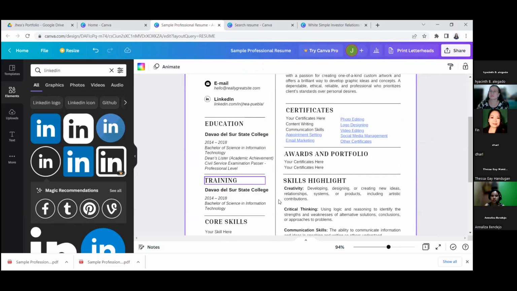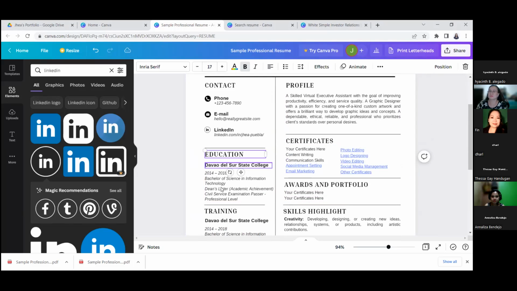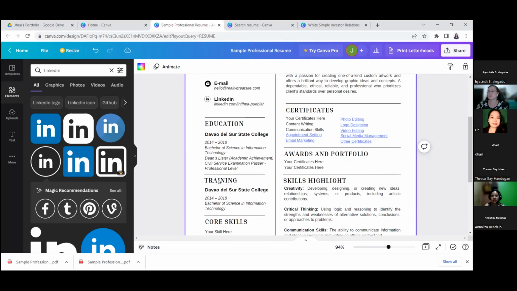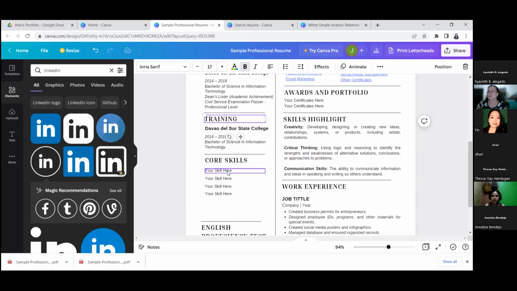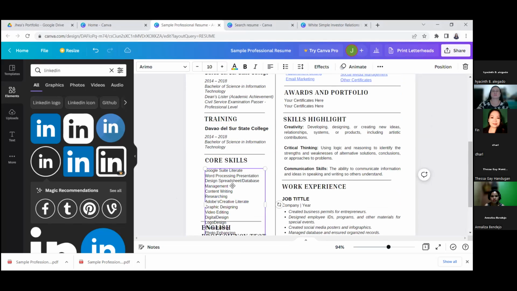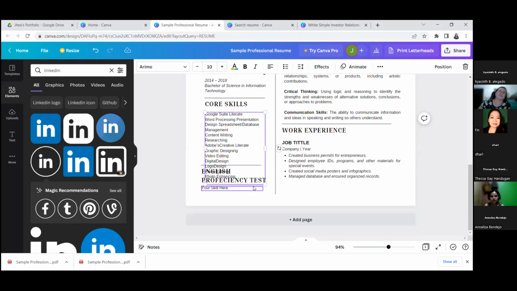You must also include the education here. And your training, same as earlier that we discussed already, your core skills. So let's copy and paste it here.